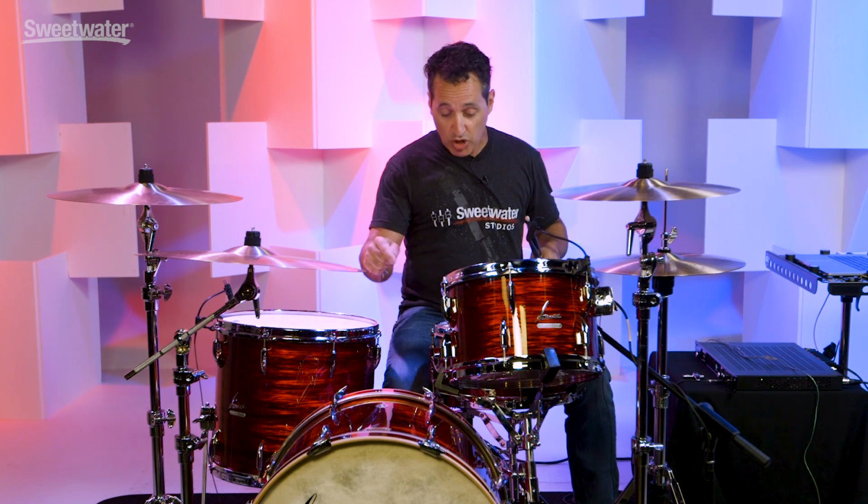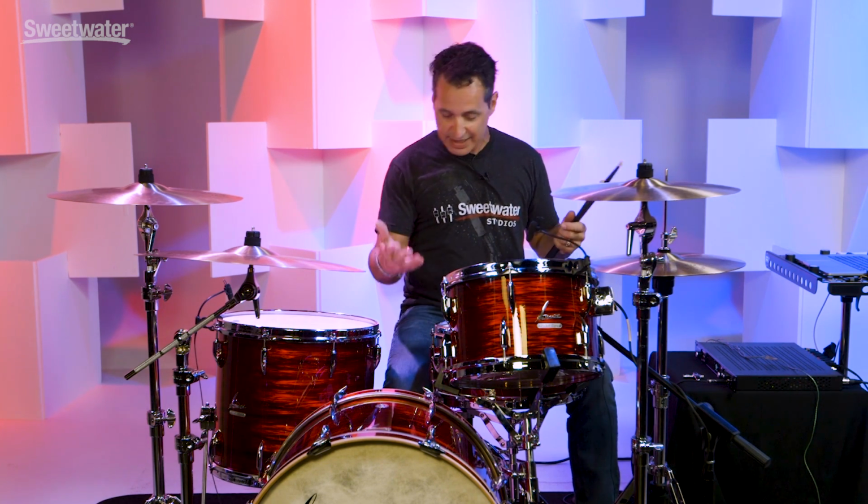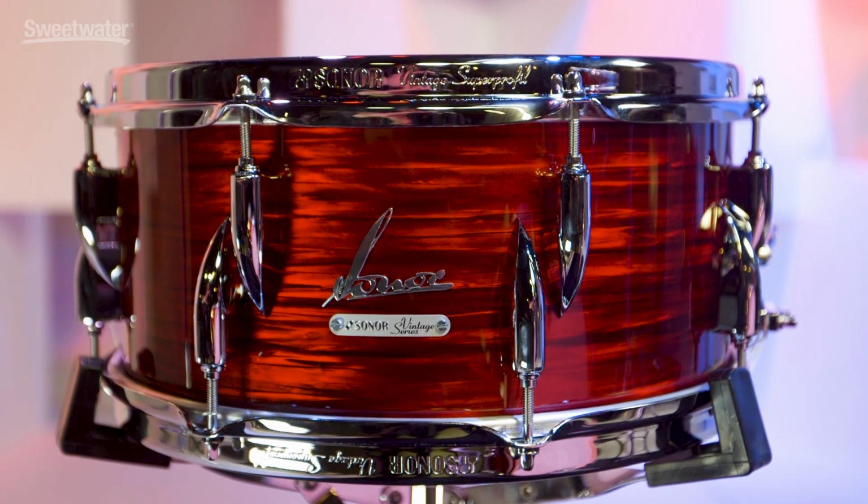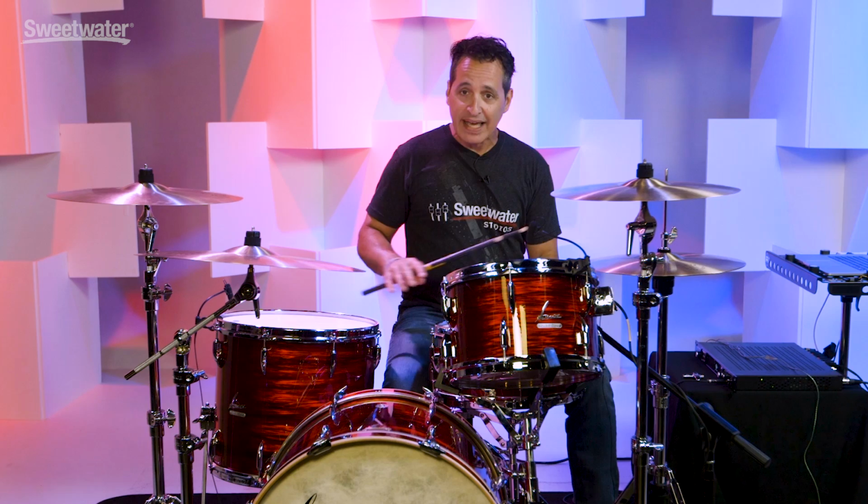So much fun. It's a shell pack. As you know, shell packs don't normally come with snare drums, but Sonor does make matching snare drums, so you can get the exact same look in a snare drum. I have a 6x14-inch Vintage Series snare drum here. So let me do that again with the snare wires on and play a little bit of groove with all the drums incorporated.